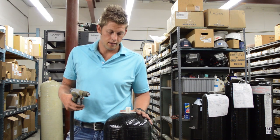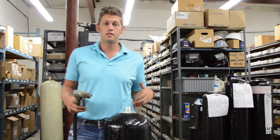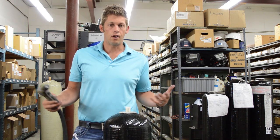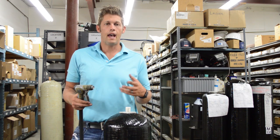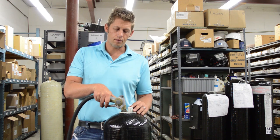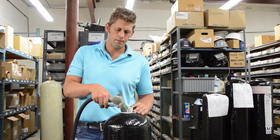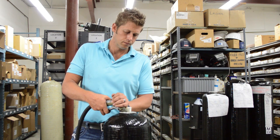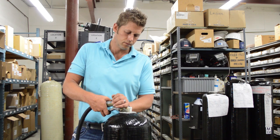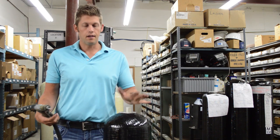Once your tank is almost full, if you watch it, you're going to see it bubbling inside and feel air coming out from the top. Let it soak for 5, 10, or 15 minutes. The carbon is going to absorb that water. When the bubbling stops and air stops coming up from the center tube, you'll see that the water level has dropped significantly inside your tank. At that point, continue to fill it up — fill it right to the top until there's no room for air in the dome of the tank. Then go ahead and thread your valve on.